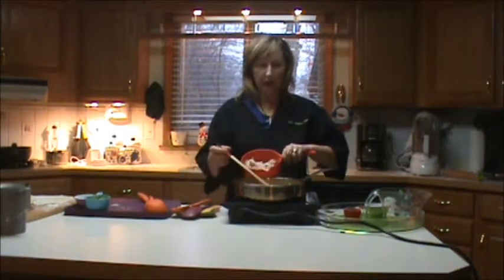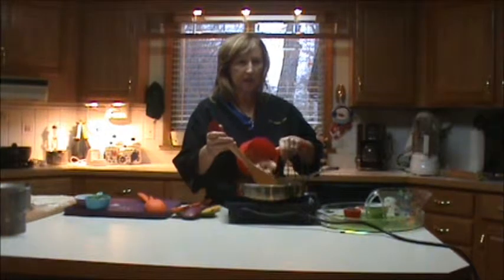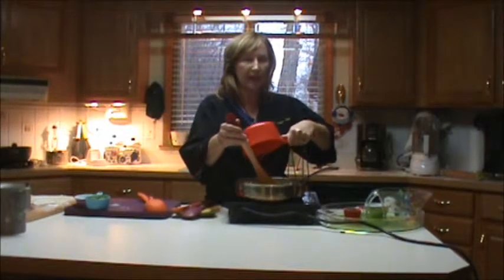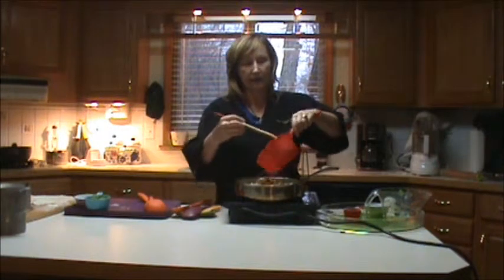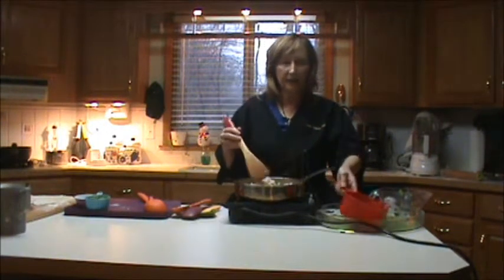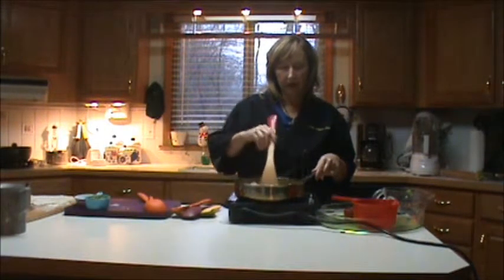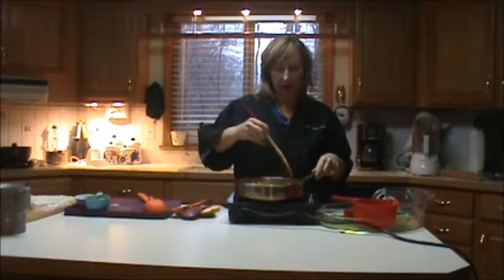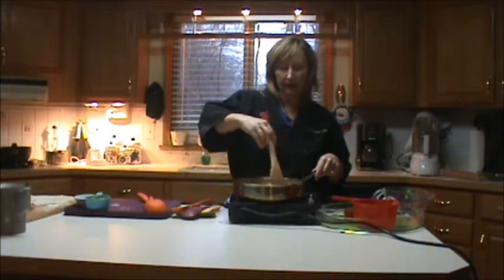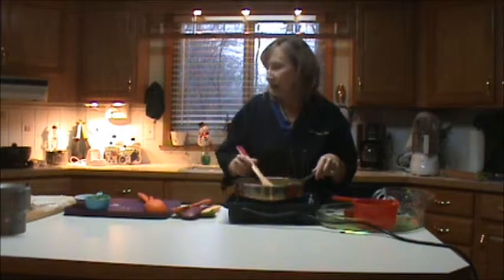I'm going to take my chicken — coming from the front of the pan — and diffuse the splash by using my spatula, and dump my turkey in from the front of the pan so it splashes towards the back. Then I'm using my spatula to diffuse it. I'll use my little turner spatula to make sure I got everything out of the pan, and then set that little pan off to my left-hand side so I know I'm done with that ingredient. Then I'm just going to give it a gentle stir, always around the outside edges of the pan.